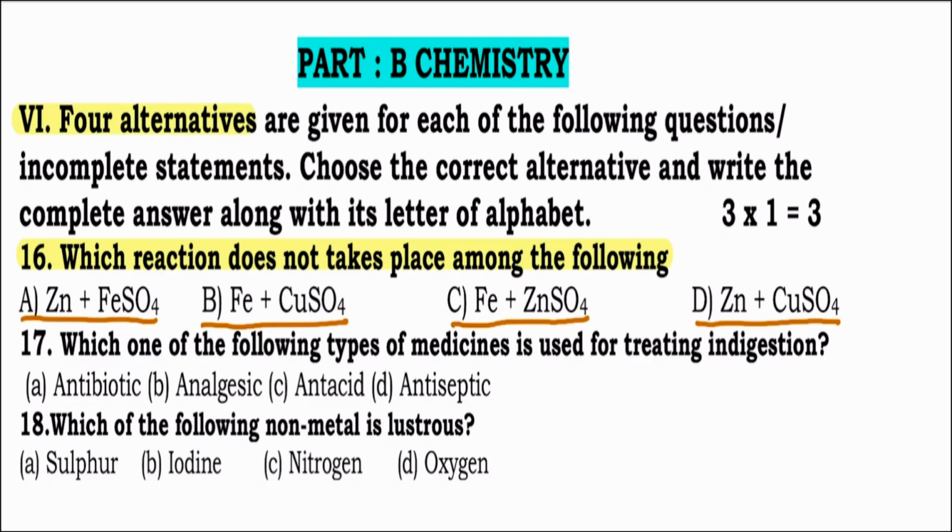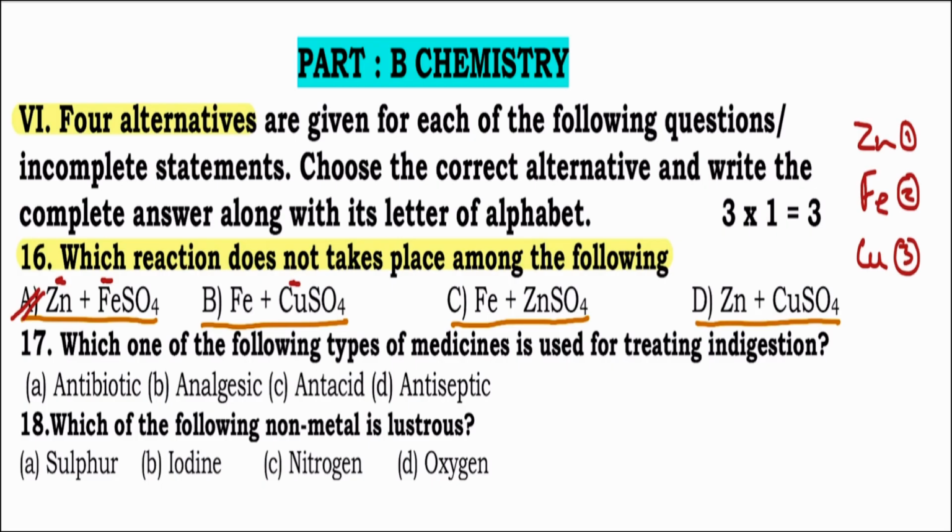The reactivity series helps us to predict if a metal can displace another metal from its compounds. We need to consider three metals which are given here. First Zn, next Fe, and then Cu. The reactivity series for this is, first it comes Zn, means zinc, then Fe, which is iron, and then copper, Cu. Let's consider first reaction. Zn plus FeSO4. This is first, this is second, and this is third. Hence zinc is more reactive than iron, so zinc can displace iron and first reaction will take place.